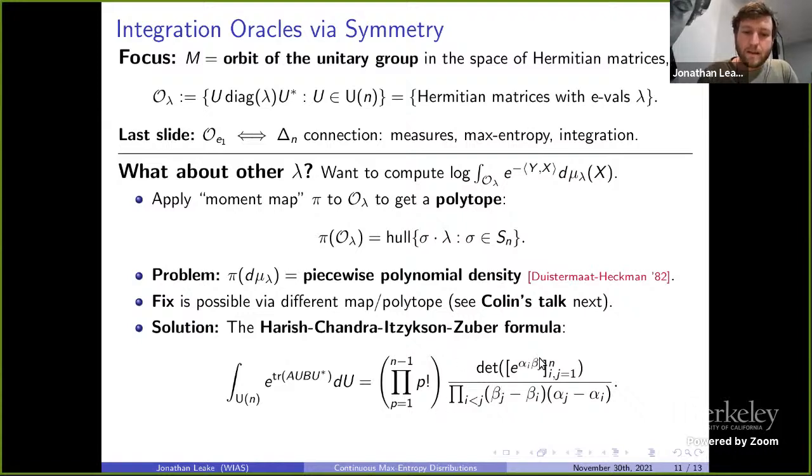Maybe it's not immediately clear why this would give you an expression for this integral, but it's actually quite simple once you write it down. The way you can see it here is, if you look at this UBU star that's appearing, this integral is going over all conjugations of this matrix B. And so what can happen is you can replace this B with some other variable that you're taking an integral with respect to, and that's exactly how this X appears here. So this is a different integral, but these are equal for pretty straightforward reasons.